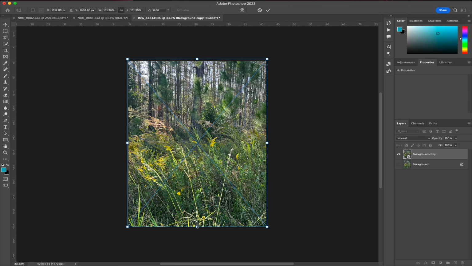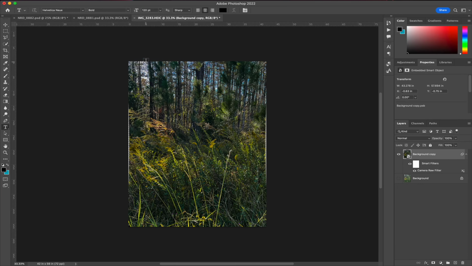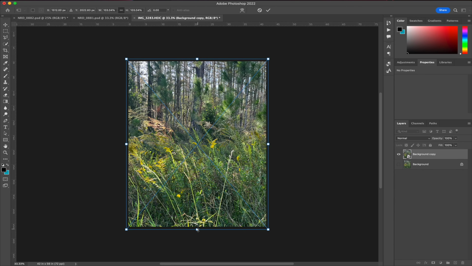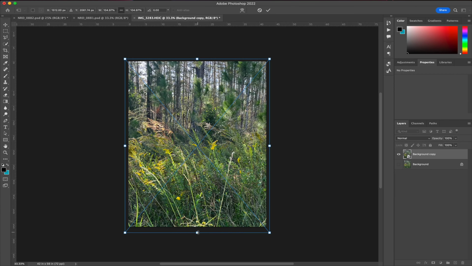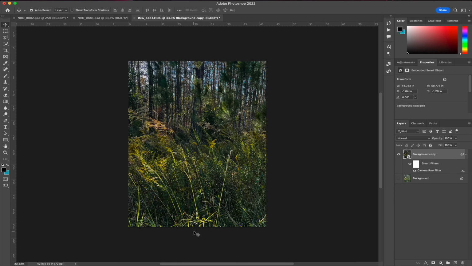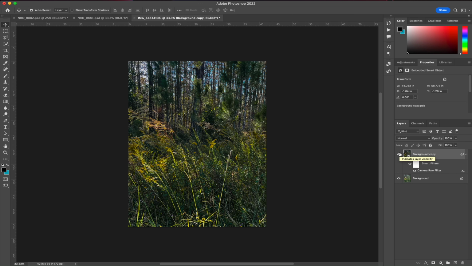While I transform a smart object, it does take away the edits on it, and then it will apply them when the transformation's done. I want to make it a little bigger. Command T or Edit, Transform, make it a touch bigger. And now my cell phone image went from that to this, which can be really dramatic and wonderful. That is a really quality image to add to a publication or something that maybe is going along with an article or something like that.